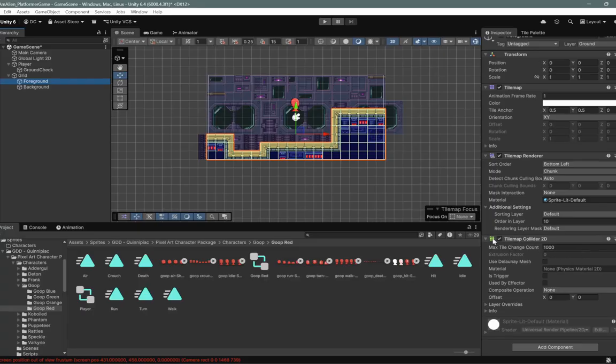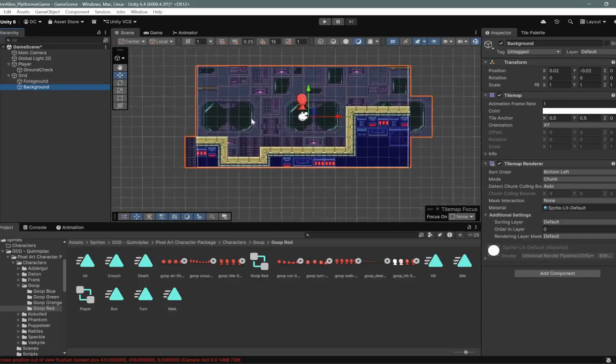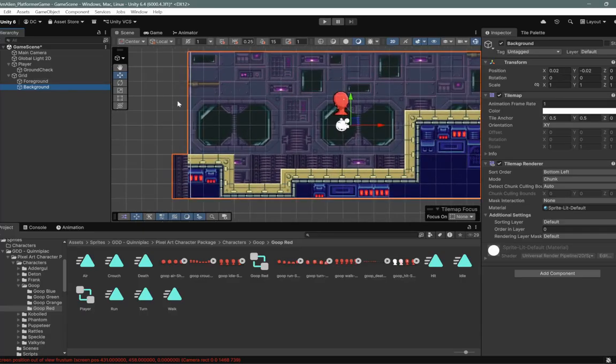This is the collider that interacts with the player's collider that enables the player to move around without falling through the floor. And for the background, it's just a basic tilemap renderer that is used for visuals and depth, like the station walls and the pipes.